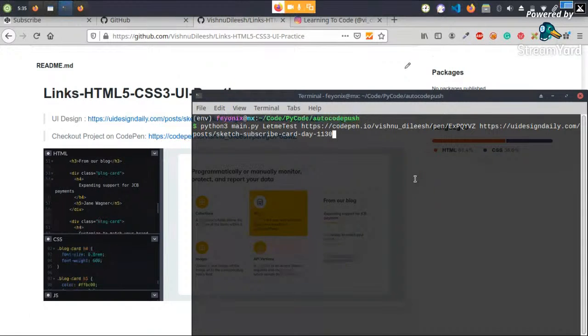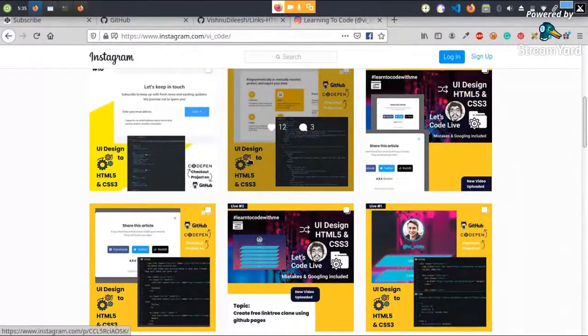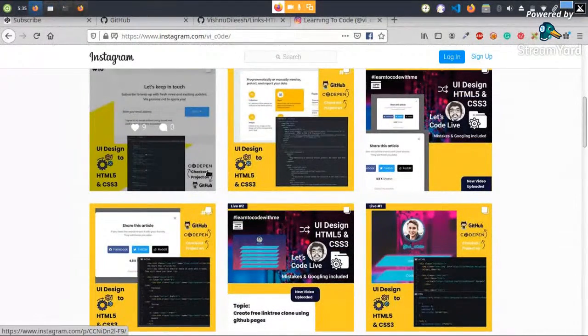Then it grabs a screenshot from the downloads folder and puts it in the new folder, then does all the changes in the index.html, including changing the heading and changing the links, then goes to the readme and makes the changes, then does git init, links it with the GitHub repo, and does the initial commit and push. So let's see if it works. I mean, it was working. These two projects I pushed to GitHub using the automation tool I just built.